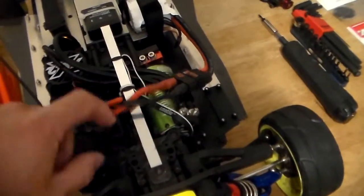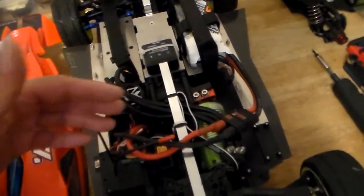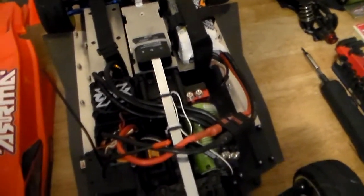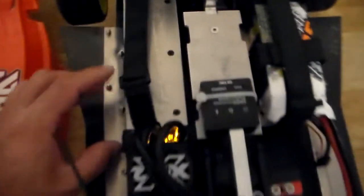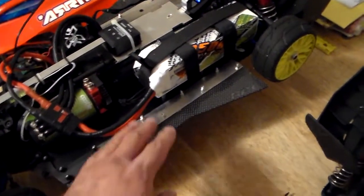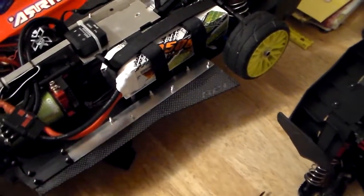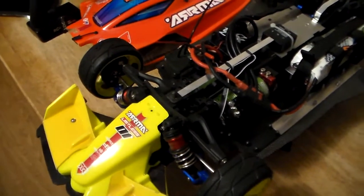I'm even thinking of getting rid of this receiver box, seeing if I can take this servo and use a hot racing mount to mount it sideways so I can push the ESC forward and get a little more room. The reason I made these custom plates and got rid of the stock battery trays was because with these huge batteries, it was coming right over the A-arm and the A-arm didn't have much room to go up and down. Because of the three-degree bend, I couldn't just use a flat piece of steel to extend these.